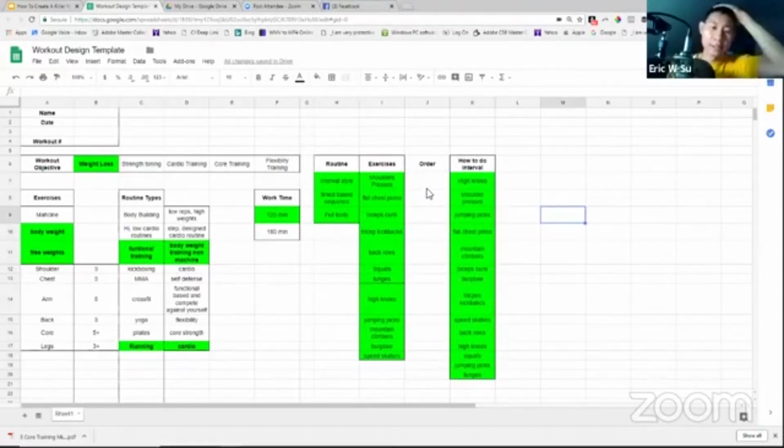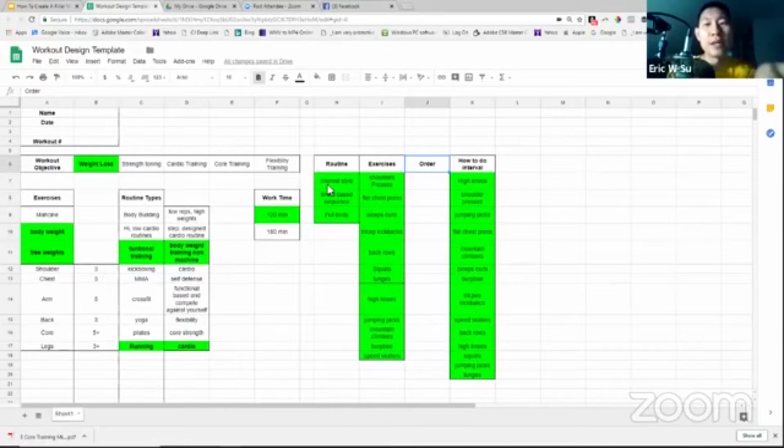So I guess when it comes to order, which to do first or which to do second, I want to say that it kind of depends on the routine itself.